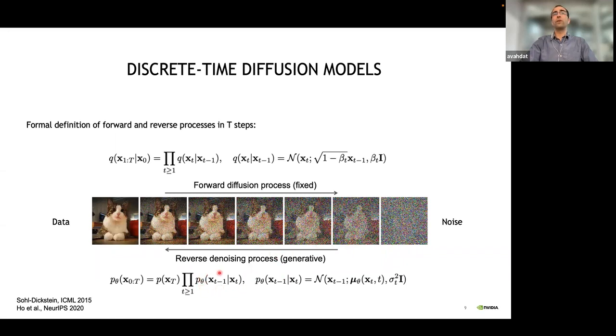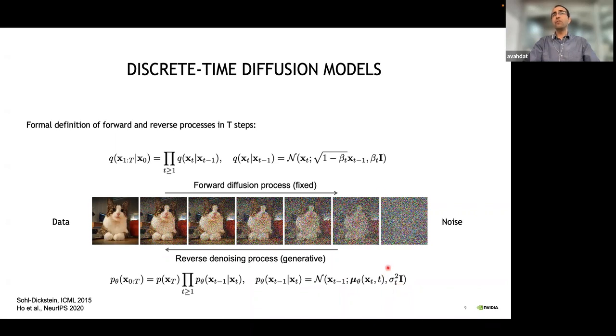So again, we're going to infer the distribution of x_{t-1}, the less noisy image, given the current input noisy image. And again, these models make a very simple assumption. They also assume that the denoising model is Gaussian. This Gaussian distribution takes x_t, the current step, as input and predicts the less noisy version. For doing this, we need the mean and the standard deviation, or usually the variance.